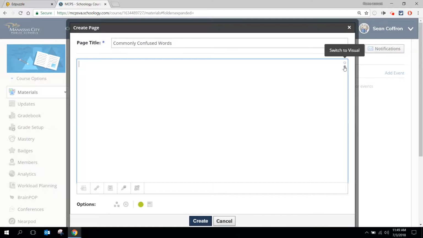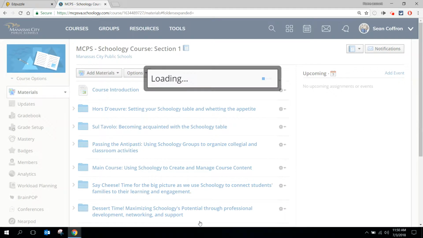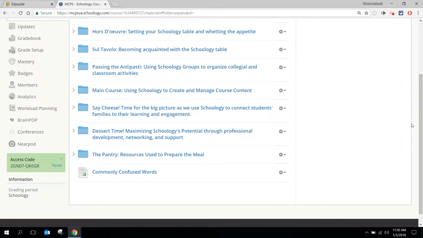But as I said before, you don't need to know HTML. I'm just going to hit Control-V and all the code will appear. To make sure I did it correctly, I'm going to switch back to visual and I should get this yellow box. If there's a problem with it, there should be an X demonstrating that it's incorrectly entered, in which case you'll have to cut and paste it again. So I'm going to go ahead and create this resource. And you'll notice it appears at the bottom.